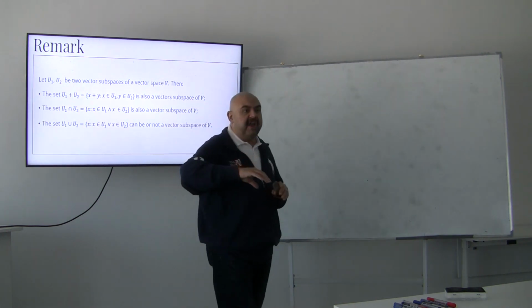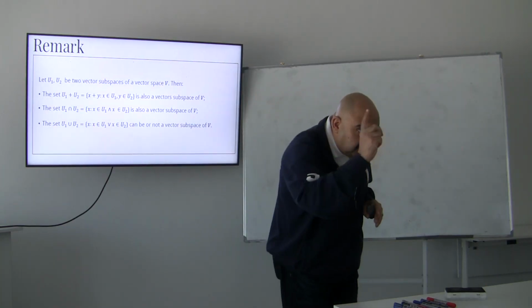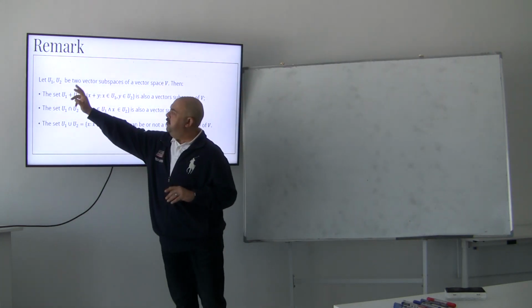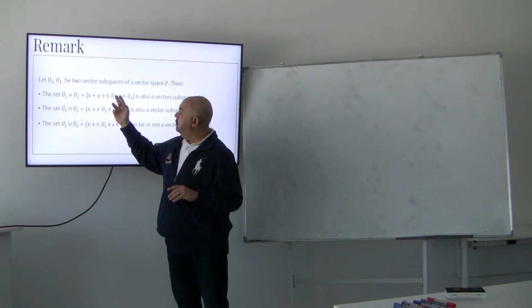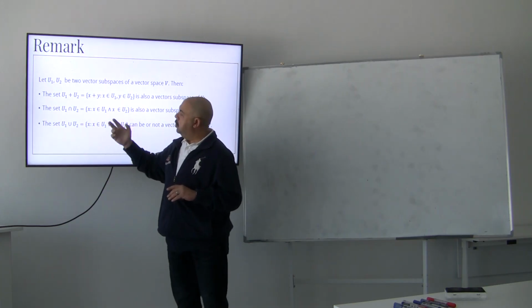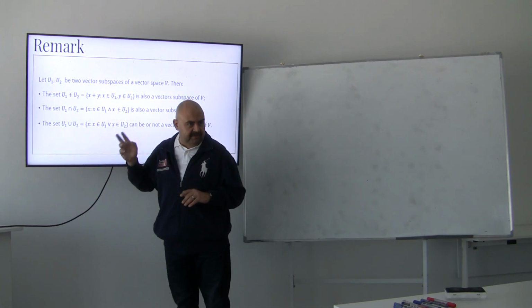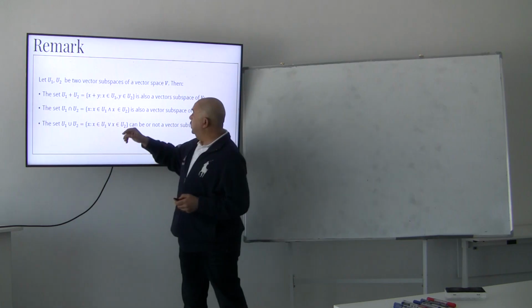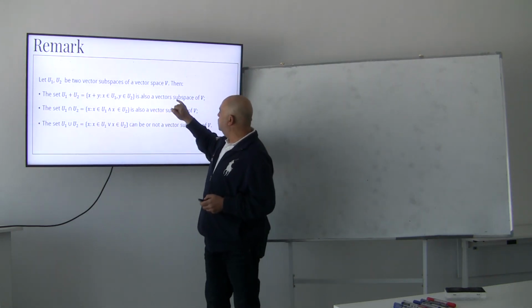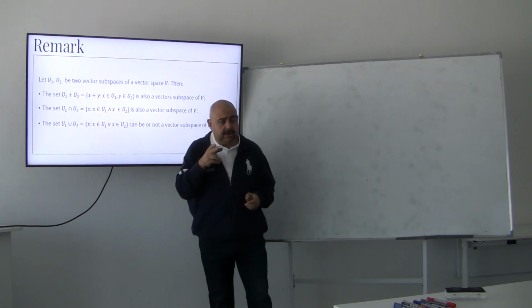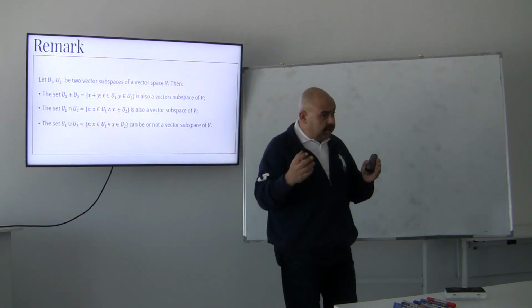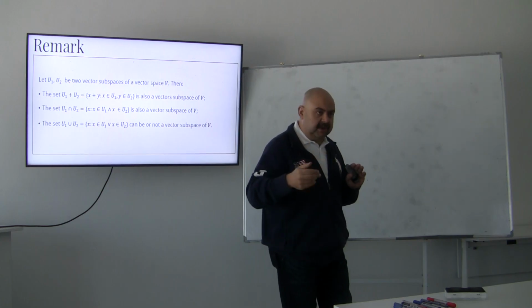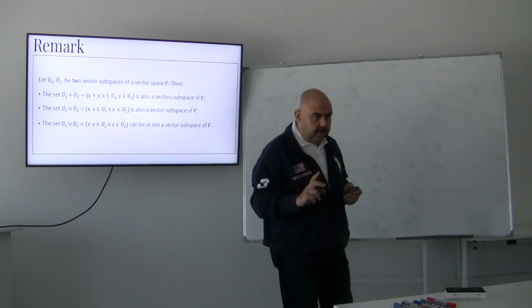So actually, you will have a new and a bigger set of vectors. See, I am adding the elements of X and Y relative to U1 and U2. So actually, I'm building a new structure, which is a combination of X and Y vectors, where X belongs to U1 and Y belongs to U2. The intersection, and this is why it's also a vector subspace of V. So the addition process of two subvector spaces will develop mainly a new subvector space, which is apart from the vector space that you are initiating.